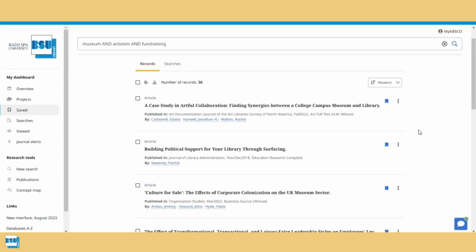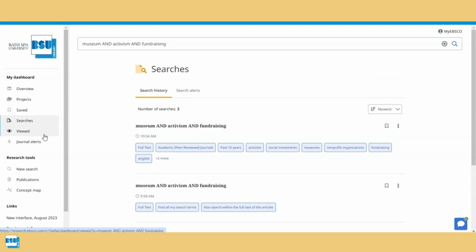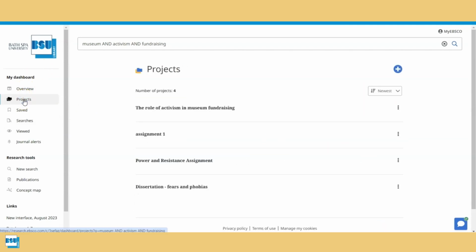And then when I go to my saved results, here you can find all the resources that I pressed save on the previous page. I can then, if I wanted to go back at a later date, start to add those to my project instead. You can also go back and look at your previous searches. This is really useful for when you want to go back and look for what you've already searched for in the past to make sure you're not doing the same searches over and over again and you're not using the same terminology. And here you can obviously look at your projects as well.